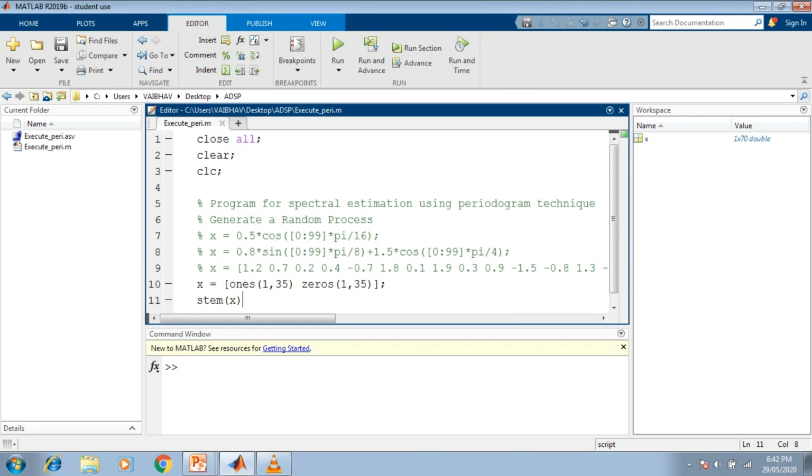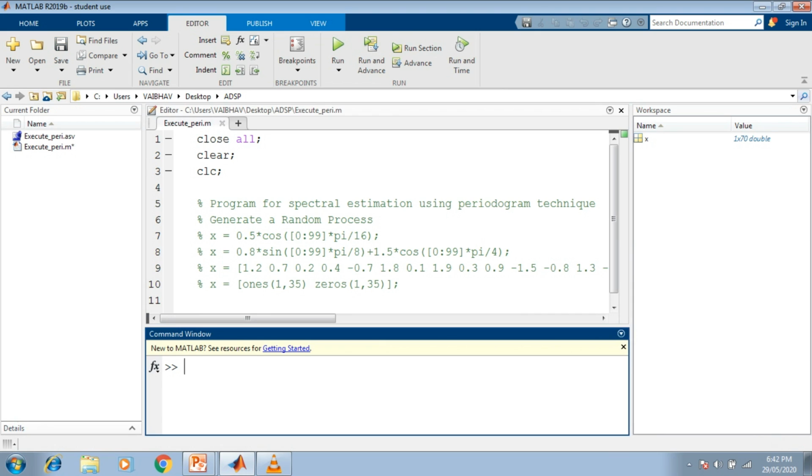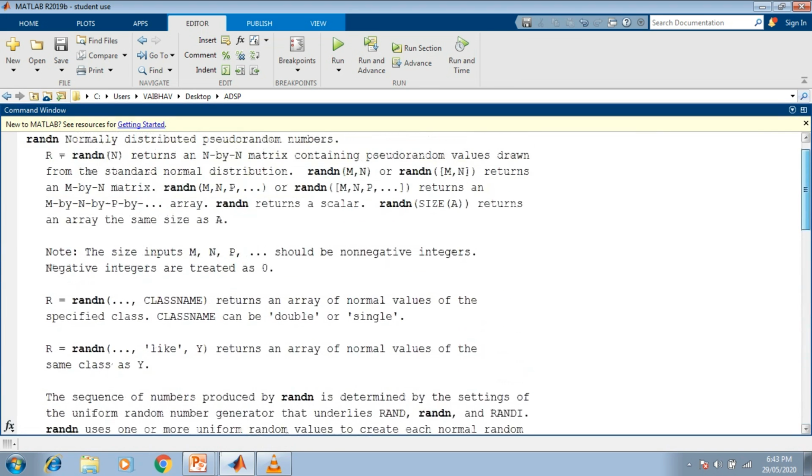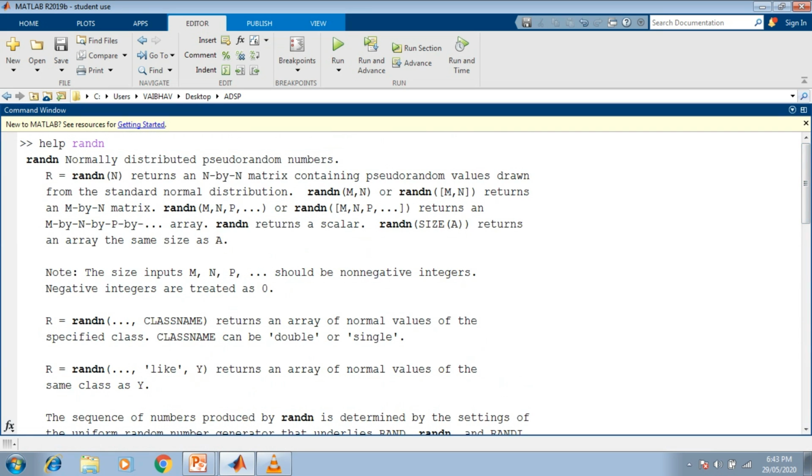for the zeros here. Now we can also have another function into use. This I am not going to make use of. Now that function we can write here, the information can be seen. This is mostly used for the purpose of generating a noise signal here. We can make use of the help command on the command prompt. Here you can see this is the function randn. So normally distributed pseudo random numbers can be assigned here.